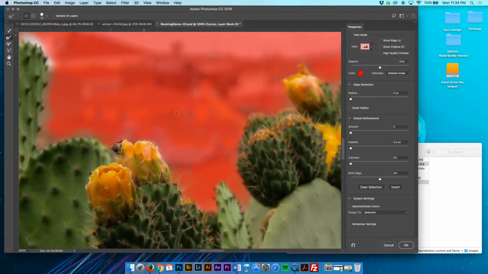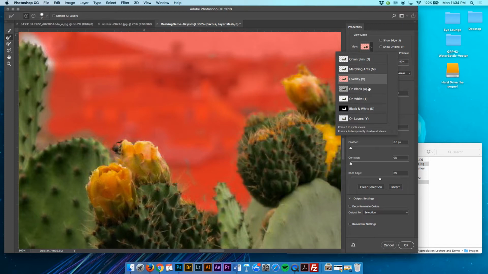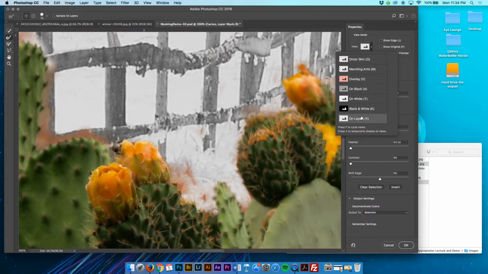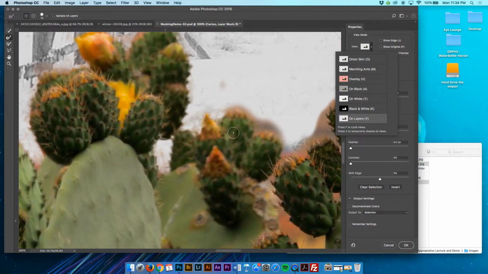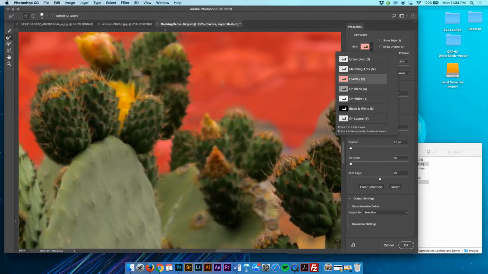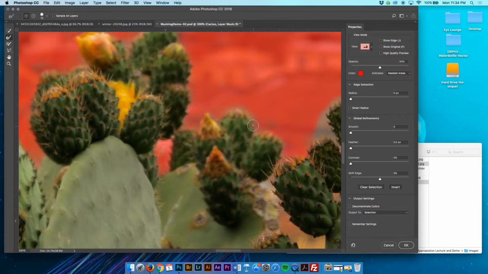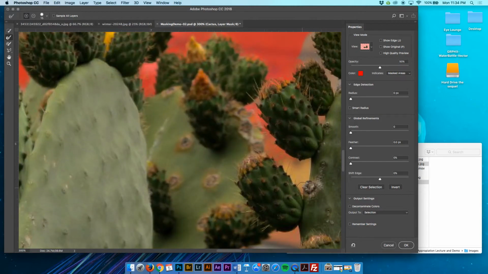And at any point, if I'm curious, I can just go on layers and see what's kind of going. So I may want to clean that up a little more, or I could still kind of go pretty general and then clean it up later. Again, this isn't perfect, but it's a nice kind of method. You can see it's a little loose.